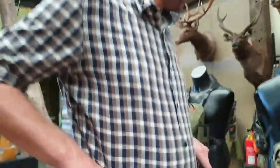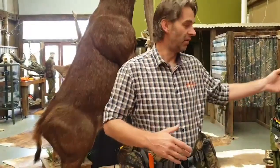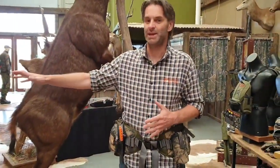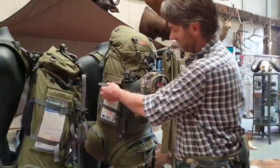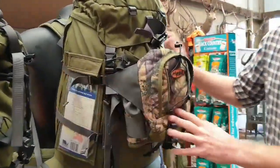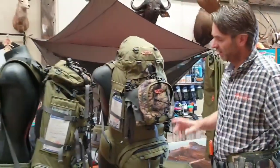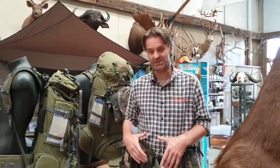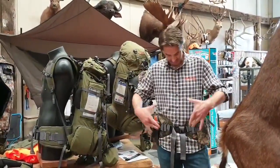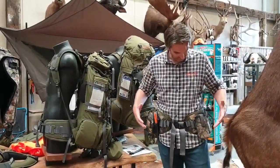With all our gear being modular, all our pockets fit on our bino rig and also on the waist belts of all our bigger packs. The piece de résistance is that this belt folds flat like a gecko and connects with our utility straps to the side of all our backpacks. So for big backpack hunts you can fold it flat, click it onto your 75, 45, or 30-litre pack going in, then modulate the pockets over onto the waist belt for a quick and easy day pack — leave your big pack in camp and scoot out hunting.